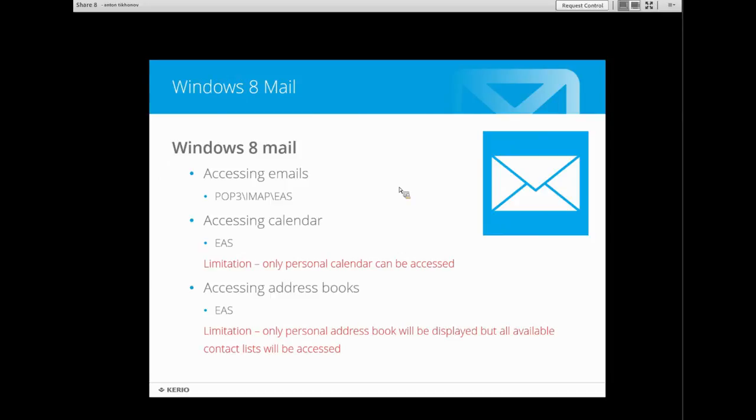but you may search for email addresses through the personal address book as well as in the global address list on the Connect server, as well as any shared address book through the Connect server. So it will display only your personal address book, but it will search through all address books available for your account on the Connect server.